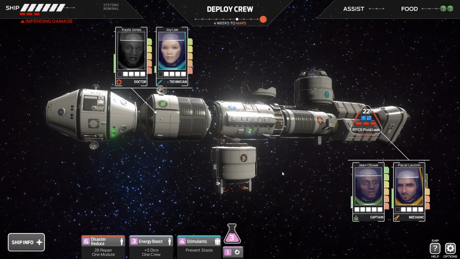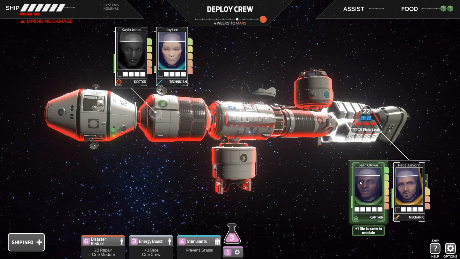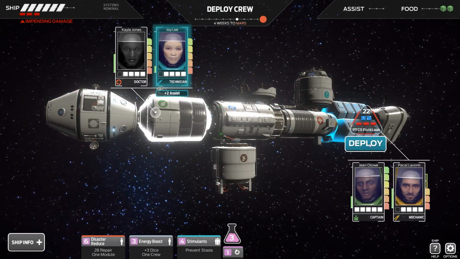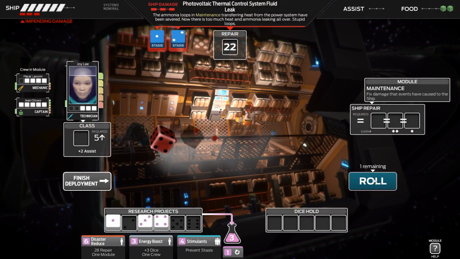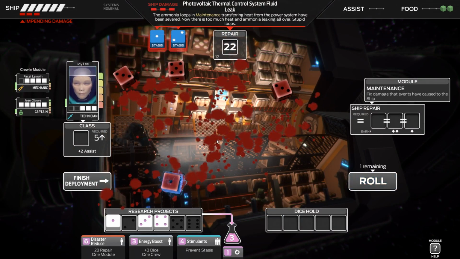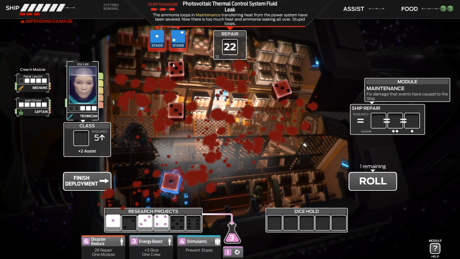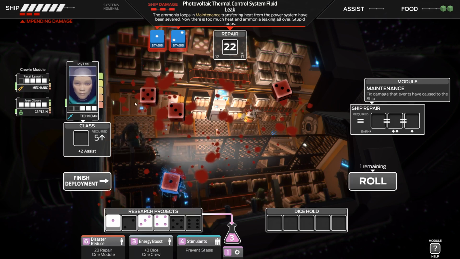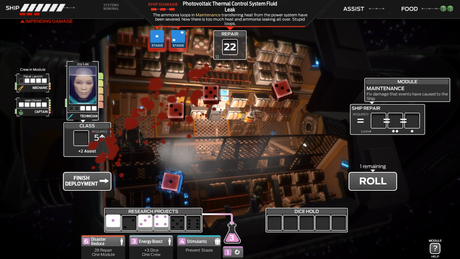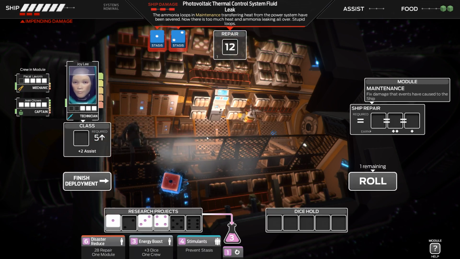Right. Getting stasis here wouldn't really matter. What I'm going to do is shove the technician in here to roll, to try and fix this for 22. We've got, like I said, plenty of people right now. Should I get the 2 assists or just try and fix it? We've got 12, so that'll leave us with 10. Yeah, I'm just going to shove everything in here.